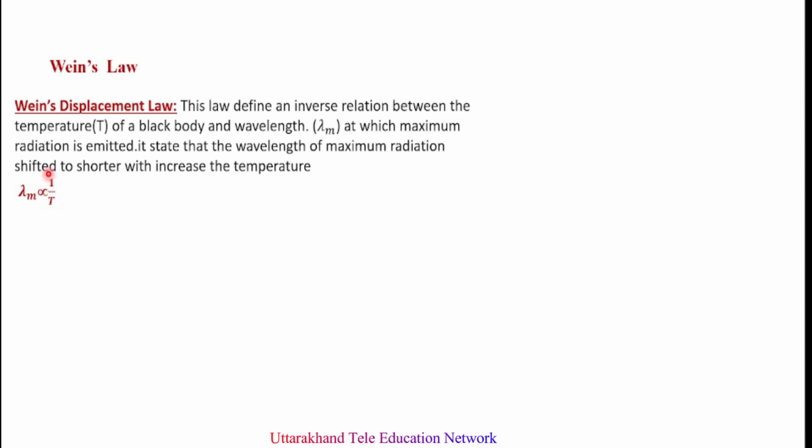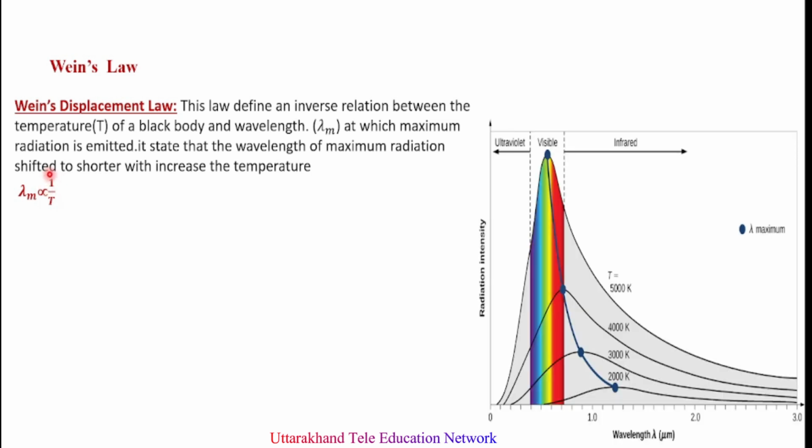Now this we can say is the experimental result. This is a black body radiation graph. So we can say very easily that at 2000 Kelvin, this is the emission power, and this is a particular point where the emission is the maximum. So this is the maximum point of emission radiation.